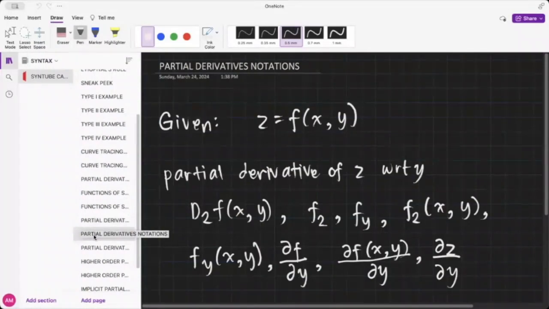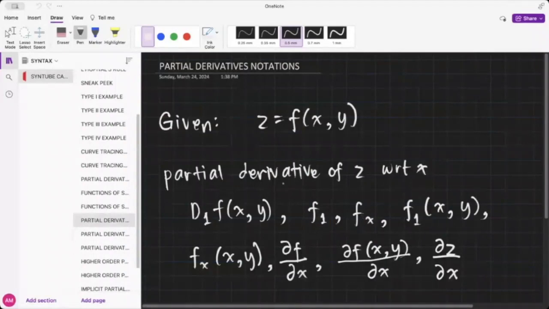Halos same lang naman. Just note that when writing functions like this is variable 1, and this is variable 2. So on and so forth. Kung marami ka naman variables dyan sa function. So the number here indicates pang ilang variable siya. Kunwari, ito. Gusto mo ang partial derivative of z with respect to y. Y is the second variable. Kaya 2 yung nakalagay dito. Okay? Sa x naman, since x yung first variable na nakastate dito, 1 yung nakalagay dito.